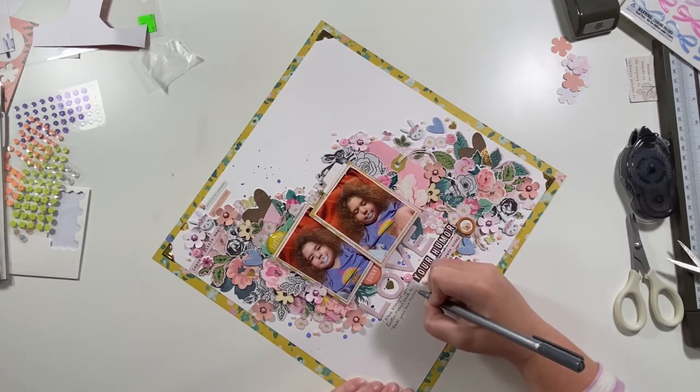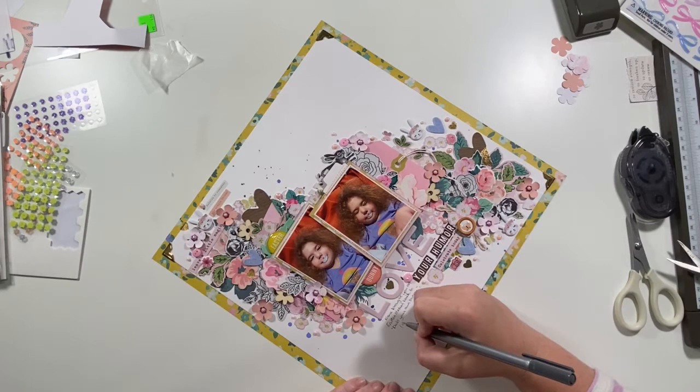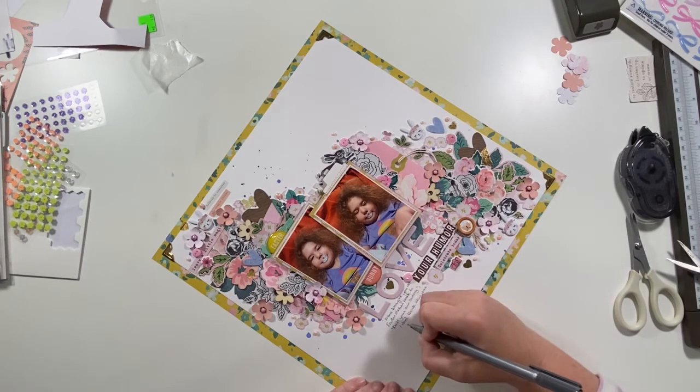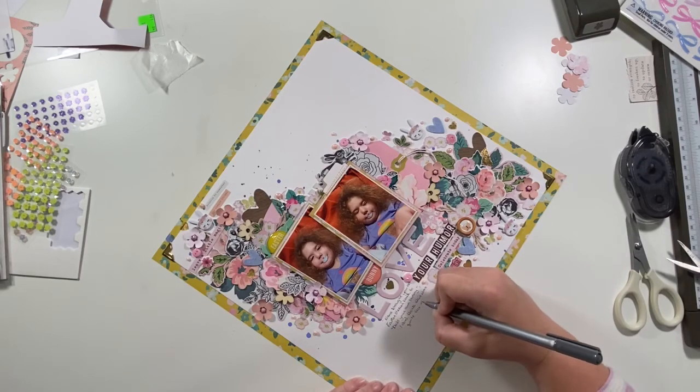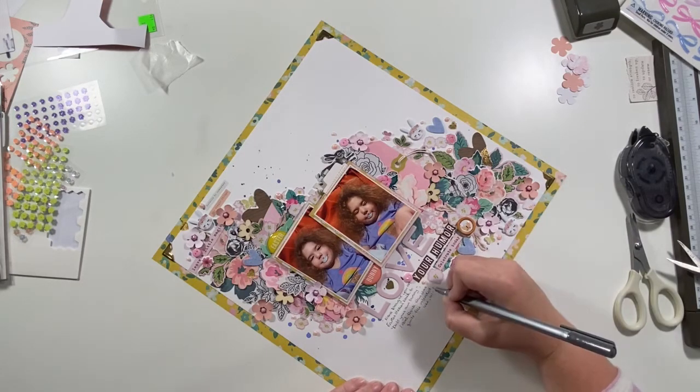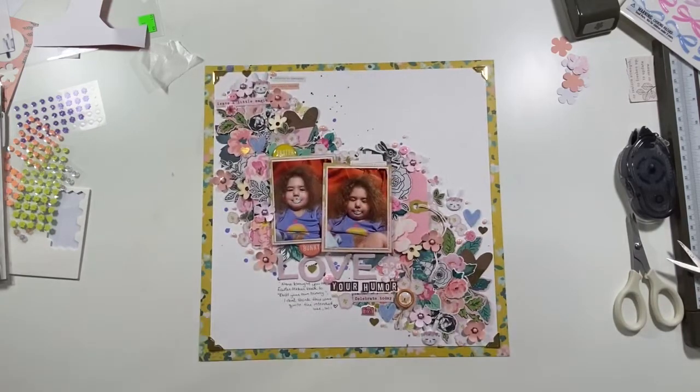I'm adding just a tiny bit of journaling under here just to mention what the photos were, like what India had done, what was on her face, and just talking about the sticker book. So, and then that's pretty much it.